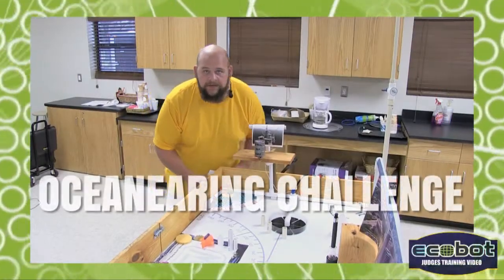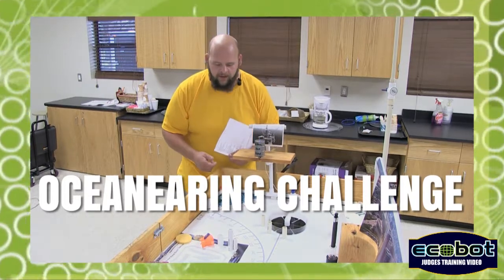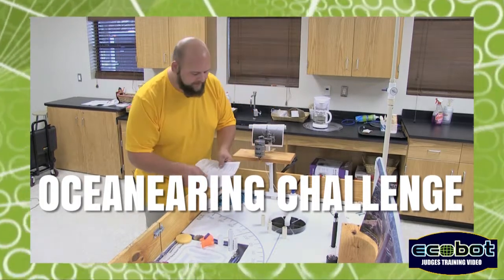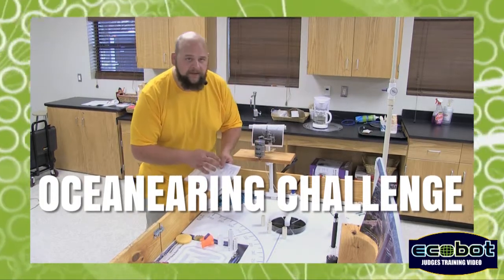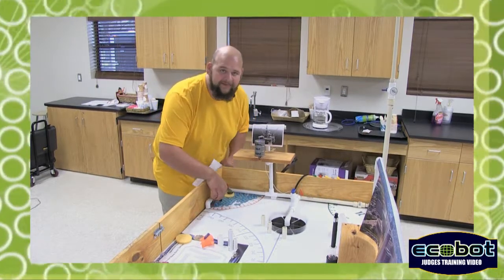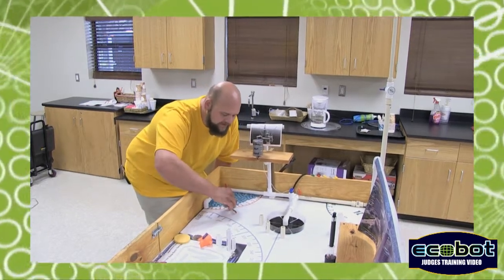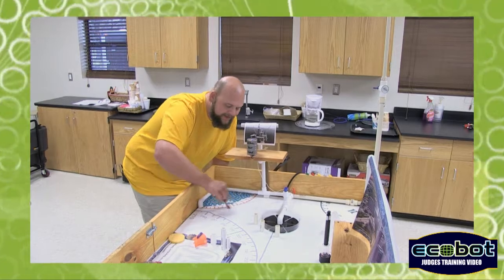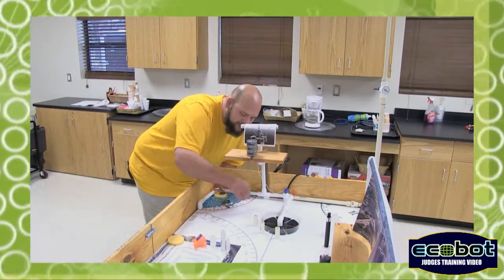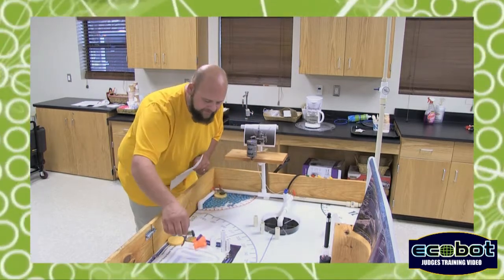Okay, here we are with the Oceaneering Challenge. I'm going to go ahead and walk you through the judge's checklist to show you what counts as scored and what doesn't and how this all works out. As I'm looking at my Oceaneering checklist, I see partially delivered plant life. And here's the plant life right here. If the robot delivers this thing and it is touching this orange line anywhere, any part of this little outer orange line right here, you would check that as partially delivered plant life, okay?